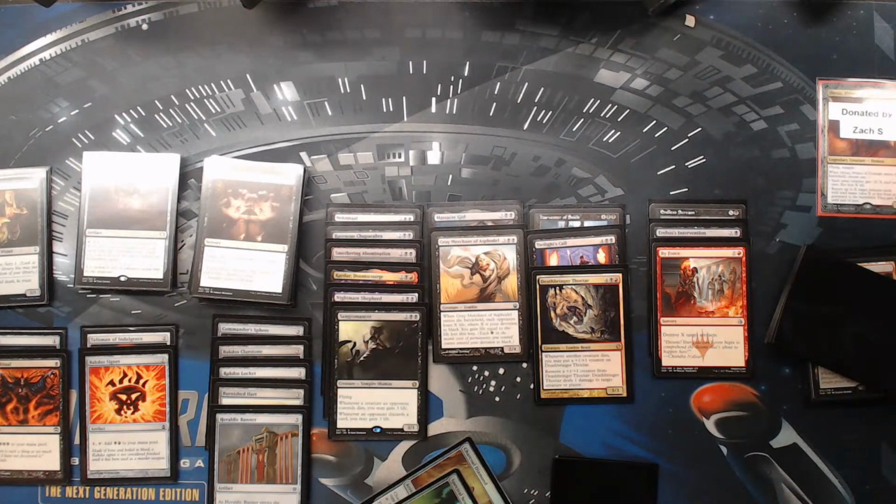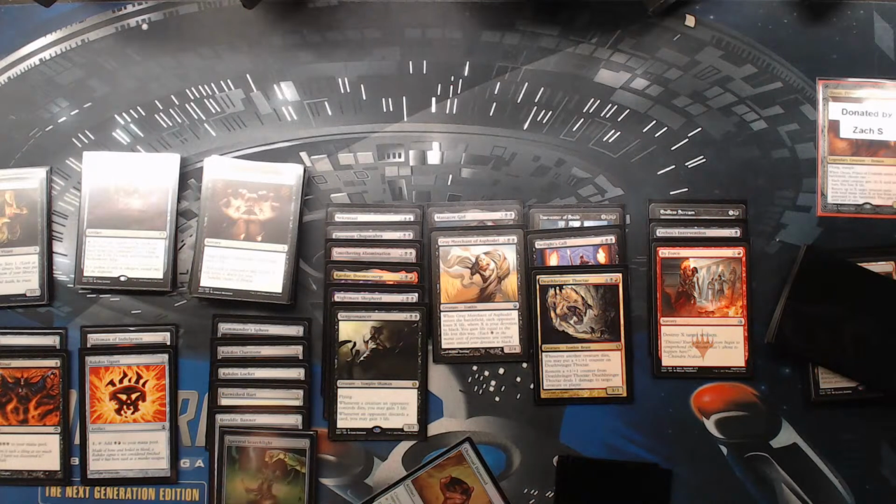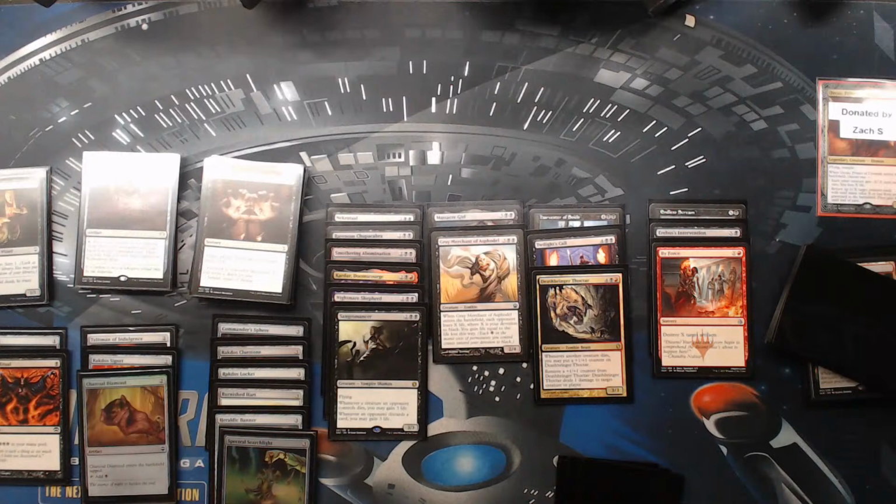Spectral Searchlight gets us any color mana. It'd be nice to have a Fire Diamond as well. Searchlight. Charcoal.